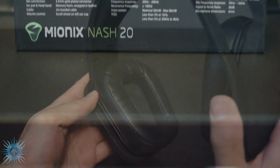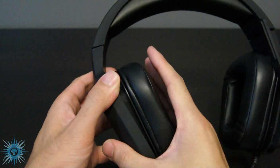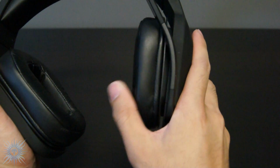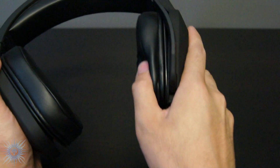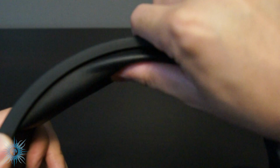The second pro is very important to gamers since they play for long periods of time, and it is comfort. As you probably can already tell, these have massive amounts of padding. And this isn't just for show either. This is very soft, high quality memory foam padding in all the right places, and I really love how thick it is.